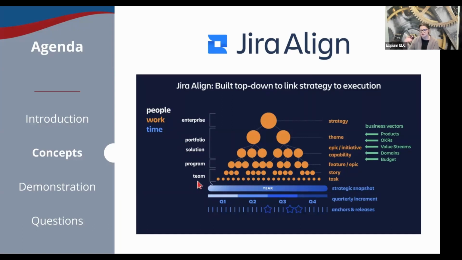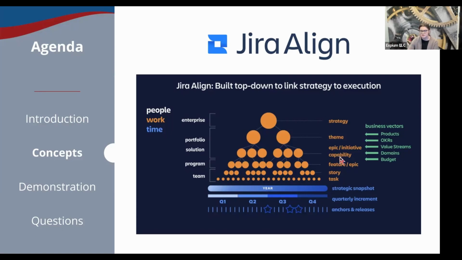And each of these layers of people are working on different items of work, and you see that represented over here in the orange. So we have our strategy. We can decompose that into themes, decompose that into portfolio epics. That is where we're going to do a lot of our budgeting, potentially deciding really what is going to be advantageous for the organization to complete.